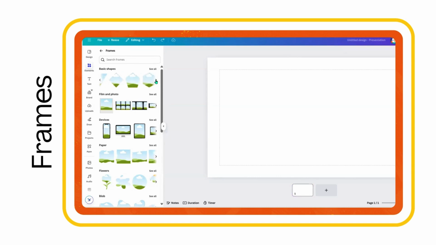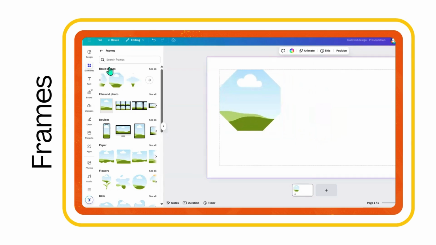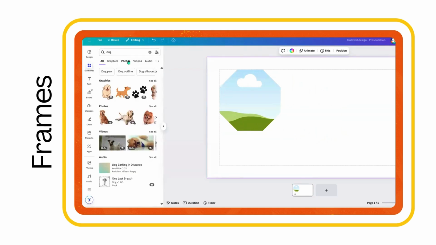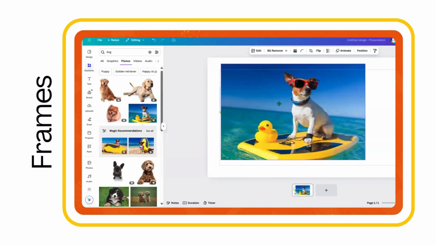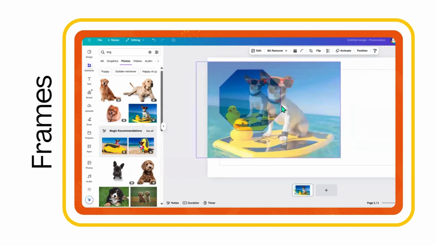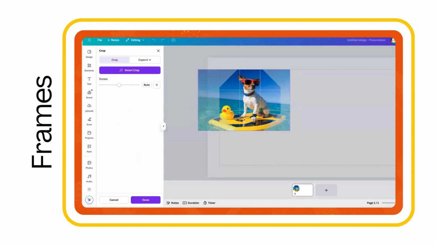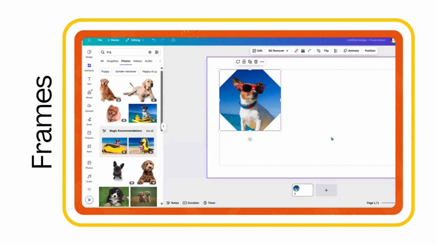of dropping photos into. So if I head on back to my frames and I'm going to choose a hexagonal frame here, I then can choose a picture, remembering that I can also upload my own photo if I'd like, but for the purposes of this, I'm just going to type dog in and select photo. Pick the picture up, hover it over the top of the hexagon, and you'll see that it wants to drop straight in. So once you let go, it then makes that shape. To then be able to edit from within, to either move it around or make it bigger, I double tap into the frame and then I can adjust my picture accordingly.